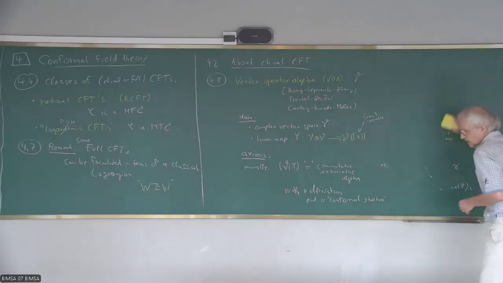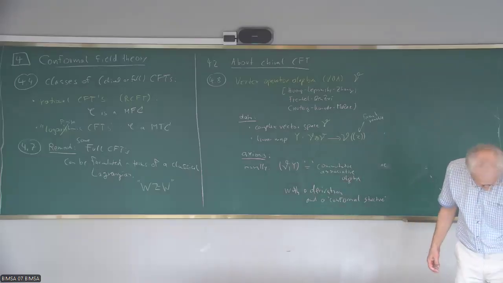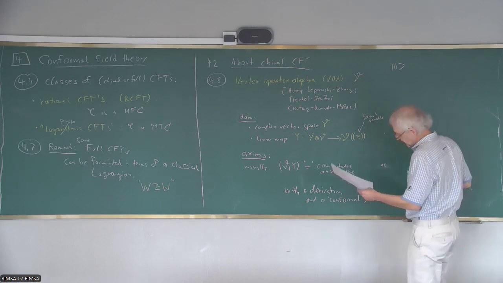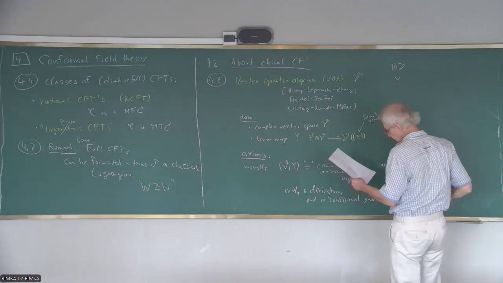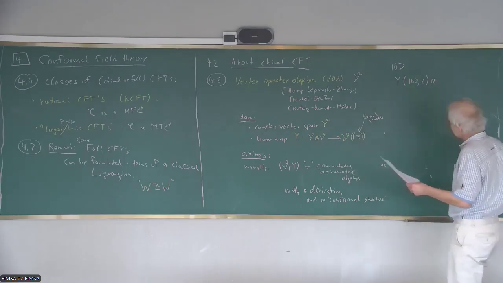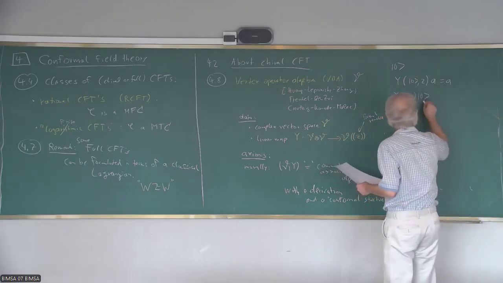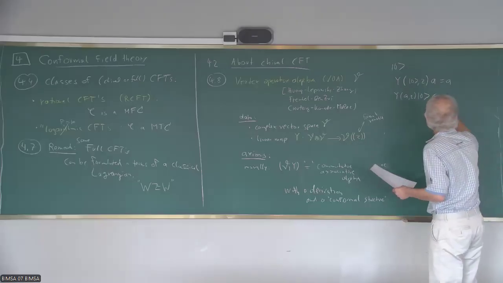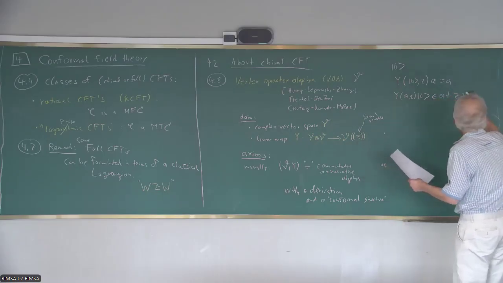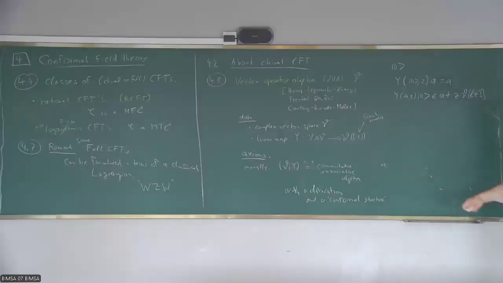I say this only in words. There is a particular vector called the vacuum vector, 0, which has the property that if I apply Y, sometimes called the field map, to 0 and act on any vector A, I get A. And Y of A and Z applied to the vacuum, I do it the other way around, is of the form A plus a power series which starts with Z to the power 1.